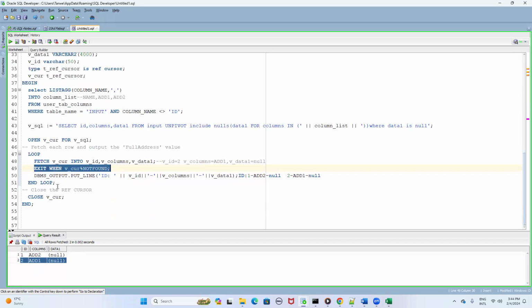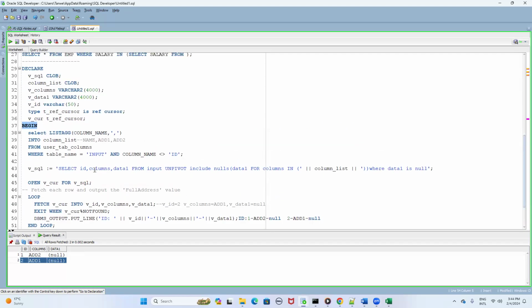So the cursor will exit this loop and come outside the loop to line number 53. At line 53, you are telling it to close the cursor. This is the syntax: you have to start the cursor, then you have to close the cursor, like how you start the car and switch off the car engine. Same way. And then this will end. That's all. So net, just to handle that variable name.